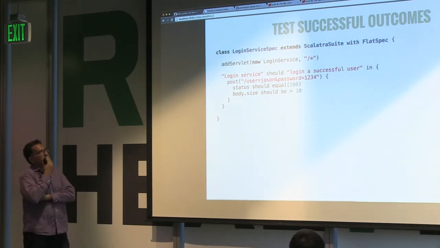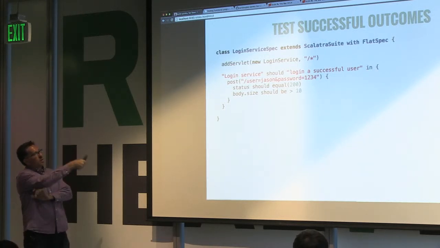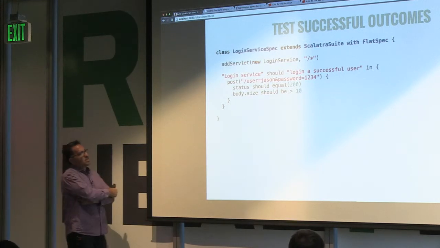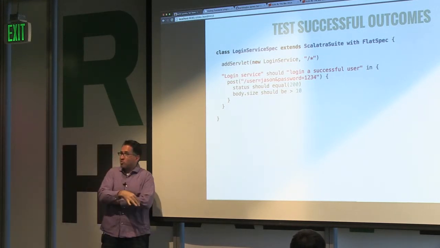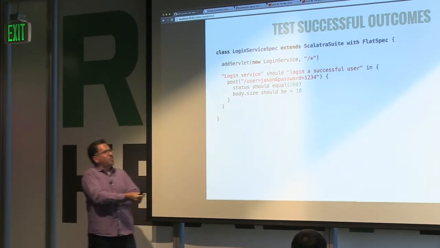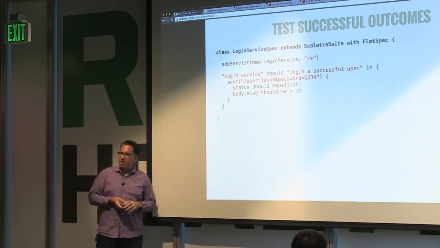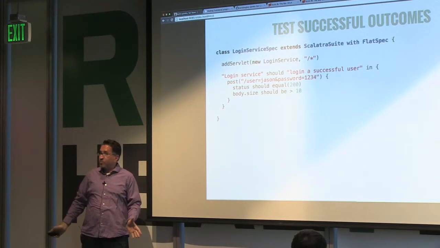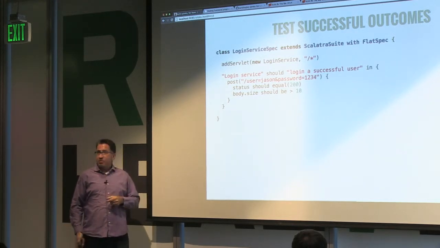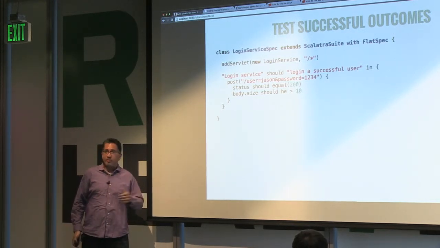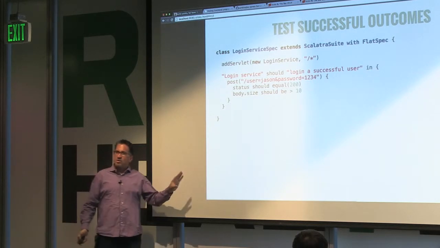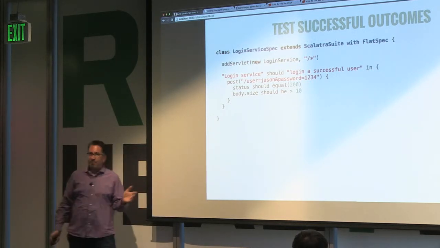I want to say, look, OK, I should be able to log in here. So oh, crap, I put my password in there. So when I do a post, inside here, it's actually calling it and getting the response back. I should get a 200 from this. And the actual text that's returned should be more than a 10-character token. Again, it's very simple, but you are then proving that your whole service works. Any questions about testing, by the way?